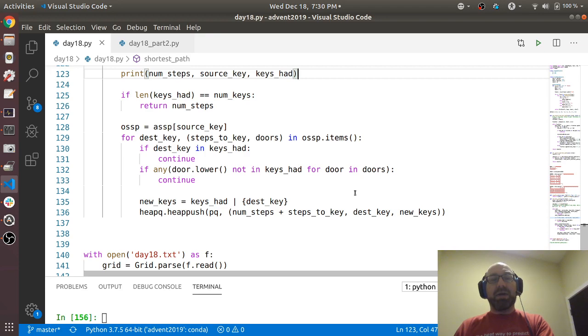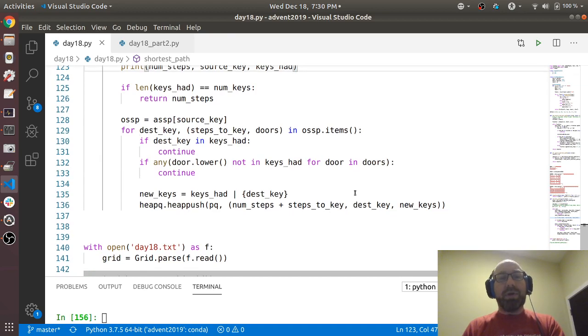And I say, one, if that's a key that I already have, keep going. Like, if I'm at key C and it says here's the shortest path to key F, but I already have key F, then I don't care about it. And then also, if there's a door I have to pass through that I don't have key for, so if the shortest path to key D passes through door F and I don't have key F, then I can't go through it, so I skip that one as well.